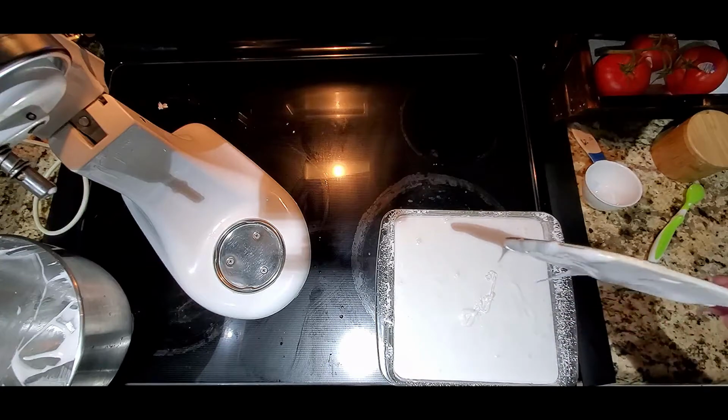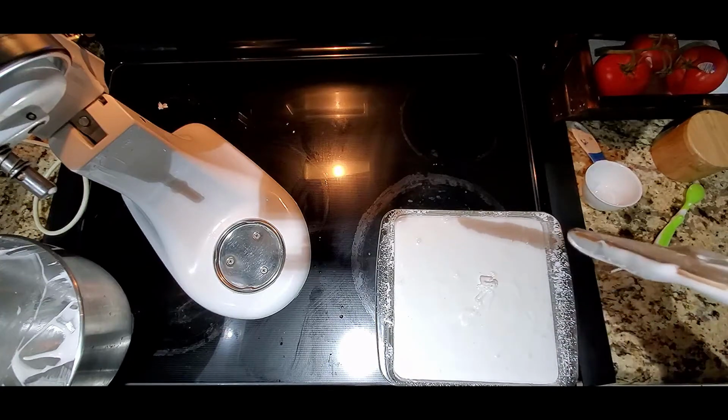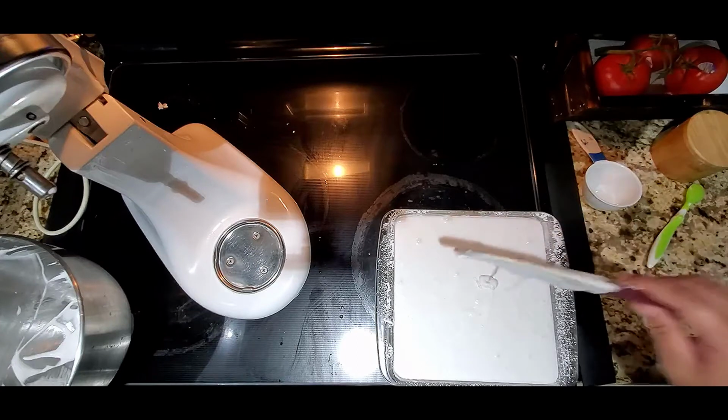You see how the texture is. I love it. This recipe was so much fun to do.